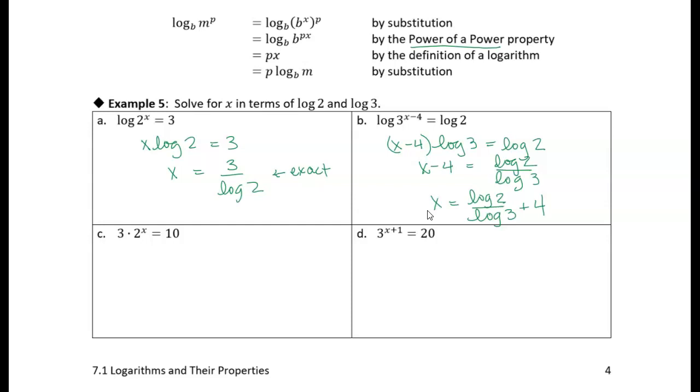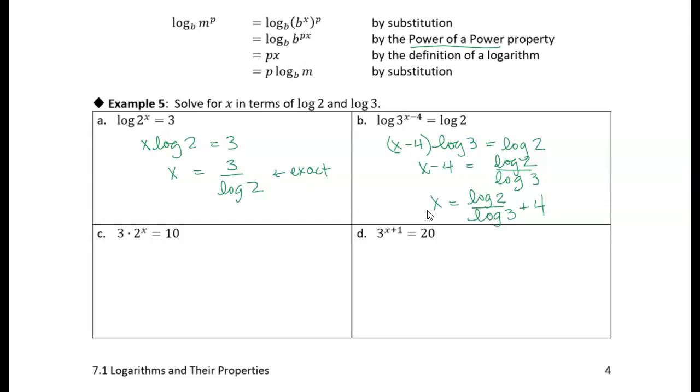There are some common mistakes that happen, and so you cannot write this as the log of 2/3 or anything like that. Just leave it in this form, log of 2 divided by log of 3. So that's our answer. All right, let's go to the next one. Now, we have an exponential equation that we have to solve.